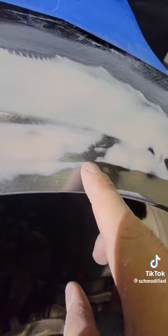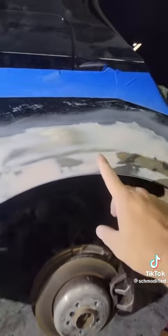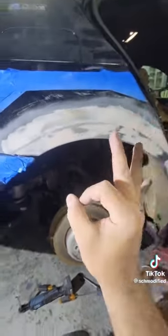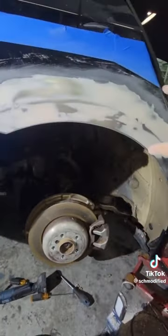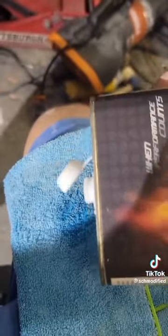You see the bare metal here, that is a high spot, and this body filler that's still left over is technically a low spot. So what we have to do to make this nice and perfect is we're going to do another layer of this whole thing, and then we're going to do the same steps again. As always, use some surface prep, that way it's nice and clean and free of my grubby, greasy paws.